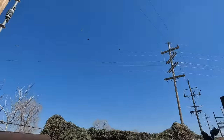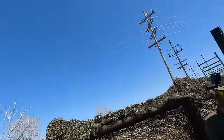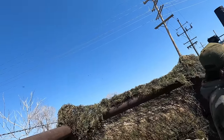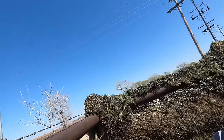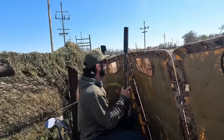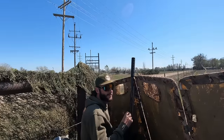Got a lot of pent up anger right now, I'll tell you. All of them. I'm about to just dust them. Herds. It's always power line hunting season, right? About to be. That'd be some bullshit though.